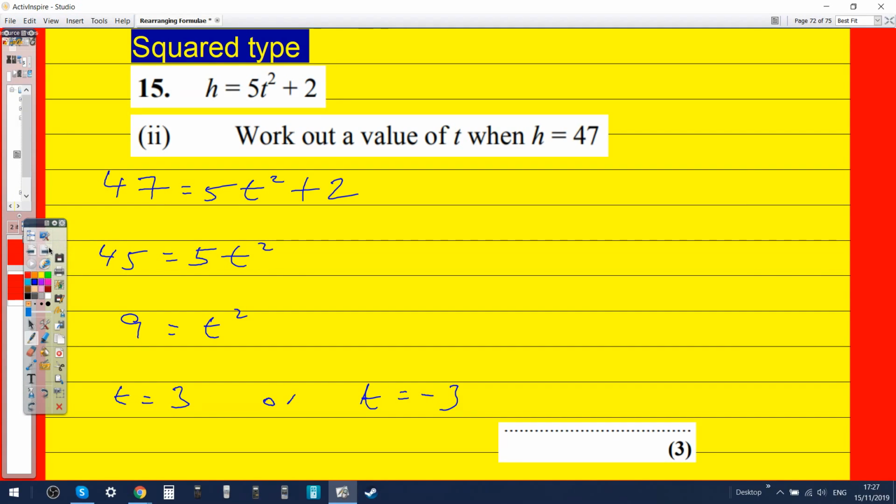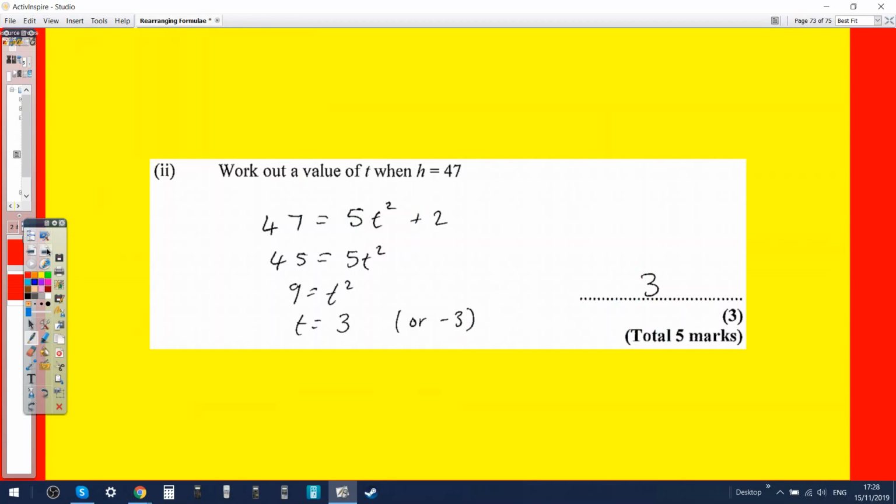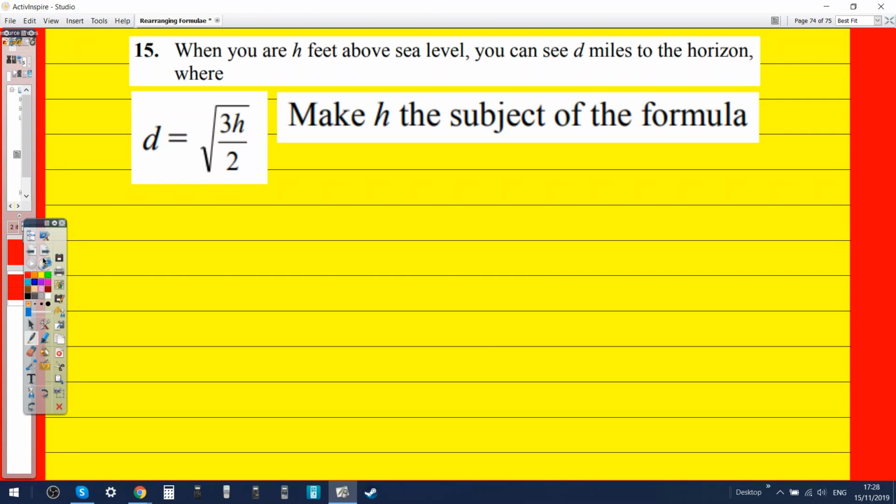Yeah. Okay. So this is part 2 of an exam question. Part 1 might have said something where t is time, and that's why it said value. But we don't know that for certain because I've cut it out. And so in this case, there are 2 possibilities. Like if you put in minus 3, minus 3 squared is 9, 5 times 9 is 45, plus 2 is 47. So minus 3 works for this calculation. The only reason why it doesn't say values is maybe because part 1 had something like t stands for time, which can't be negative.